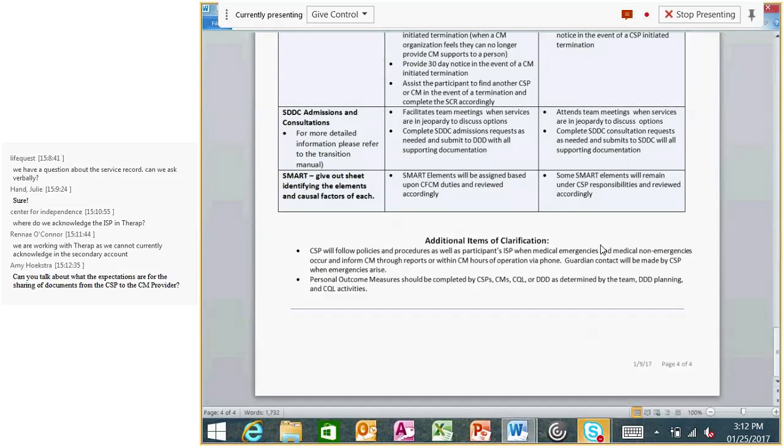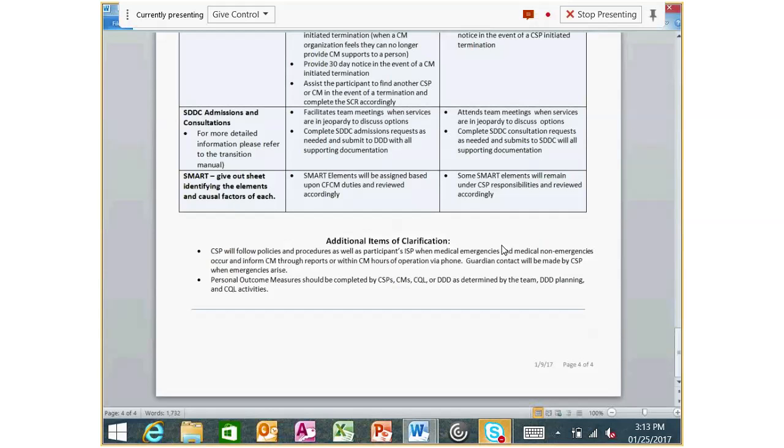So there has been some communication about what needs to be shared. I don't have that specific communication in front of me, but it includes much of the documents that we've outlined in the responsibilities as far as social histories, ICAPs, past quarterly monitoring. I'm looking at Sam also to psychologicals, and I know that there are some issues with releasing information and getting psychological information shared, so we're aware of that.